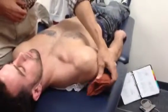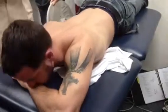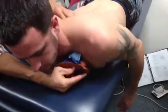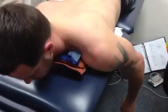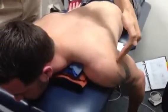Another way that you may see in the clinic, did you show them the prone method? Not yet, no. Let's have you flip over. Sorry. Now you can either fold one of these in half, or you'll see people use a towel. What you're trying to do now is block, I'm going to have you scoot that way as far as possible. You're trying to block the coracoid process. So as long as this is medial to that, what we call that deltoid pec fold right here. Now I'm on the coracoid process or clavicle, and then I'm going to push the head of the humerus anterior medial.